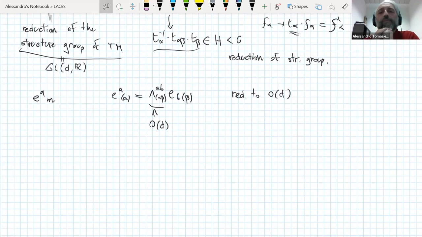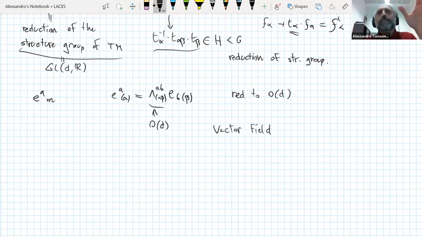Now it's easy to show that on any manifold, if you are not perverse about your definition of manifold, there's something called paracompactness, which is more or less always true, and there are very mild topological conditions, a metric always exists on a manifold. So the reduction to O(D) always exists. But we are interested in cases where there are further reductions to smaller subgroups. So, for example, this is a case that we won't use much, but already the existence of a vector field all over the manifold. As you can see from the metric, the concept of G structure is tied to the existence all over the manifold of some tensor.